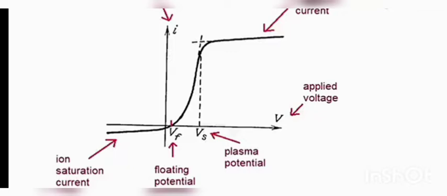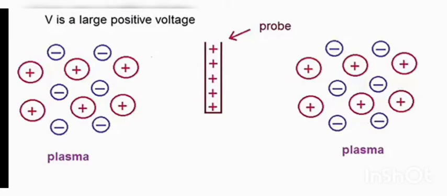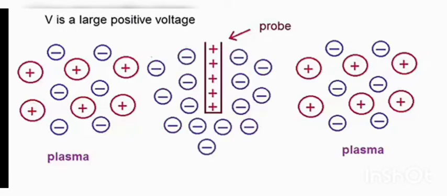Now look at the electron saturation region of the plasma I-V curve. Imagine we have our plasma, then we insert a Langmuir probe, which is, as you can see, just a tip of the wire, and place a very large voltage on it with respect to the chamber wall. As a result, the electrons are attracted to the probe and they form a negative space charge region around the probe, which is a negative sheath.